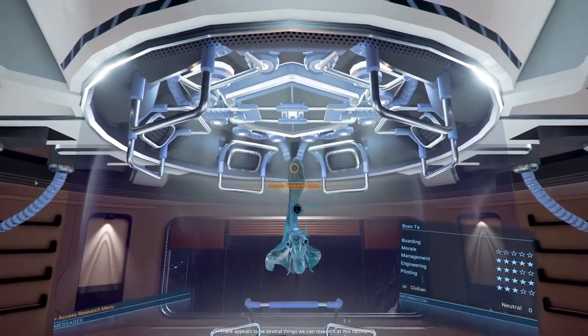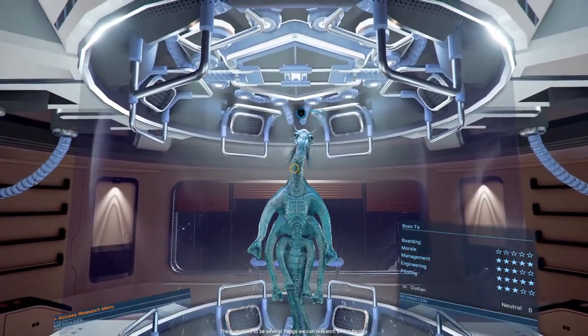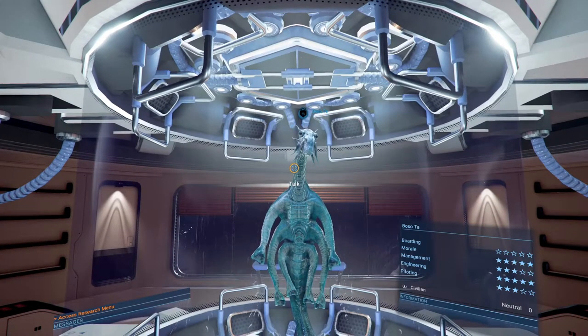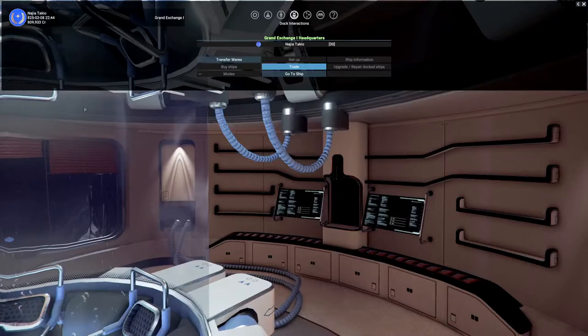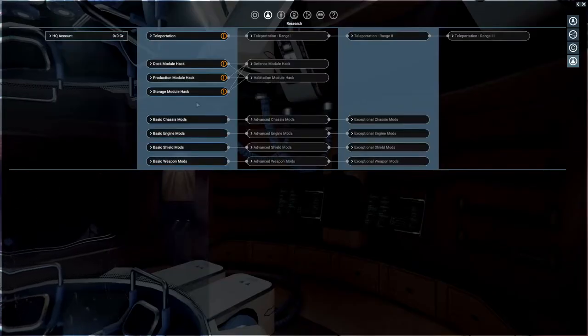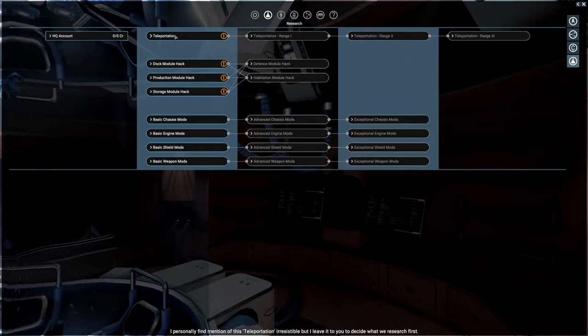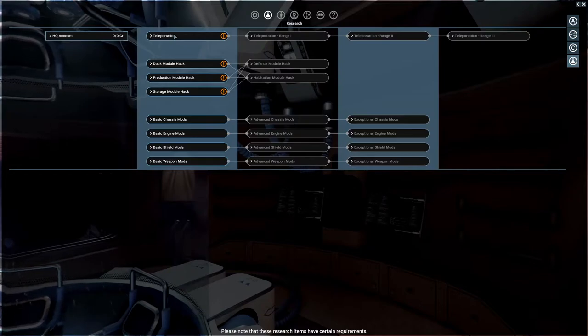There appears to be several things we can research at this facility. Oh yes. Please take a look. Let's do the science stuff. Research menu. Ooh. As you can see, there is much to do. Mm-hmm. I personally find mention of this teleportation irresistible. But I leave it up to you to decide what we research first. Yeah. Please note that these research items have certain requirements.